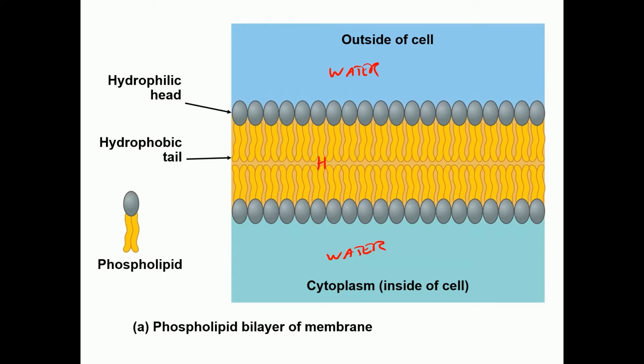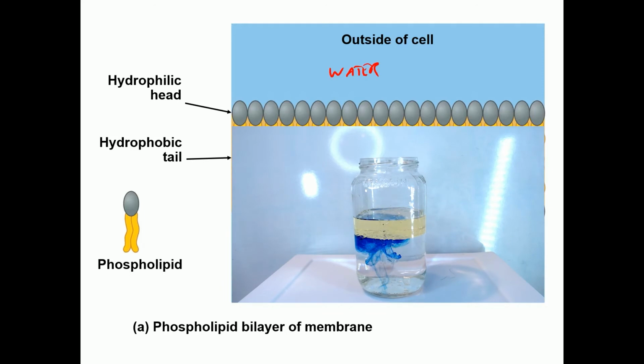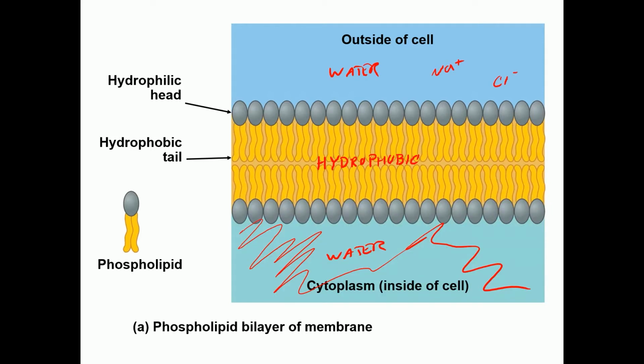So if I were to mix, for example, a dye on one side of this membrane, that dye might not be able to move over to the other side of the membrane. So one might turn one color and the other might turn a different color. Or if I were to mix salt on one side of the membrane, that salt might have a hard time moving from one side of the membrane to the other. And this, very basically, is how cells maintain the difference between the inside of the cell and the outside of the cell. They have to maintain their own homeostasis, and they do it using this phospholipid bilayer. So the cell membrane is a phospholipid bilayer.